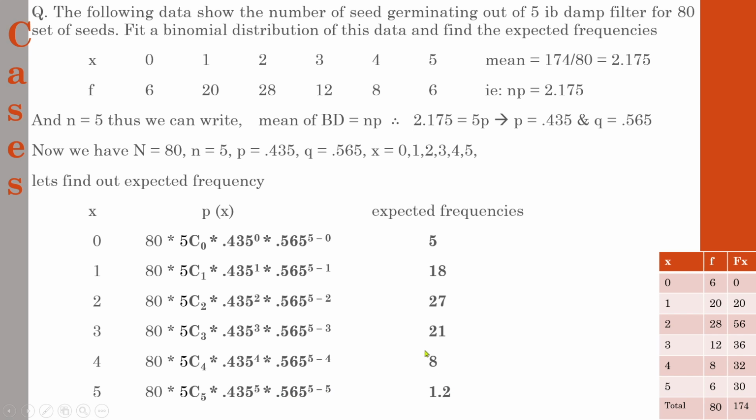In the text, these two values are different. Just try to work out these two statements separately, then you will get the values 8 and 1 by 2. So please make the necessary correction in the text. This is how you have to find the expected frequencies for the case under study. In this case, you have to find the mean in order to find P and Q. Then only you can use the binomial distribution function to find expected frequencies.